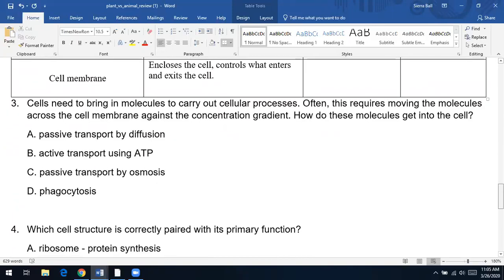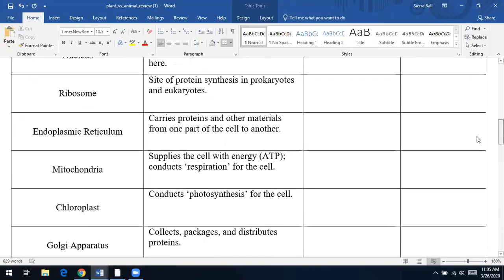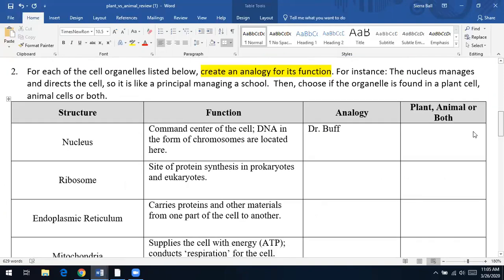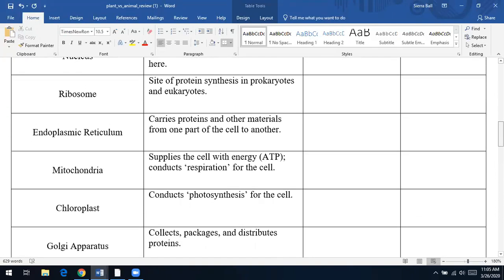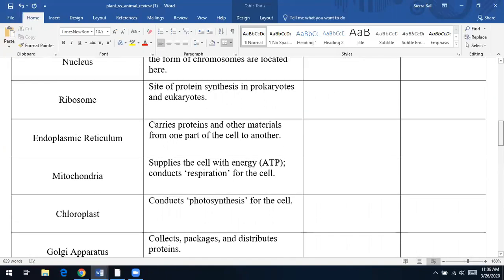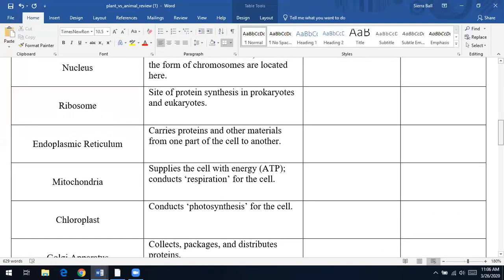Okay. Which is yours, okay? So the option is do the chart or go find two organelle analogies in your home, okay? So you can find me some ribosomes. You're looking for anything that makes proteins. You're looking for anything that would carry proteins. You're looking for anything that's going to be energy for your mitochondria. You're looking for, if you got a house plant, you could use that for photosynthesis.